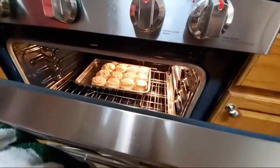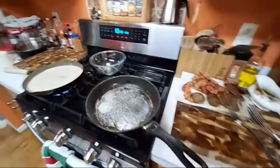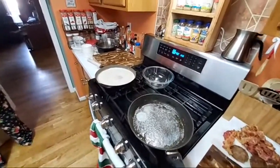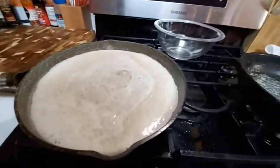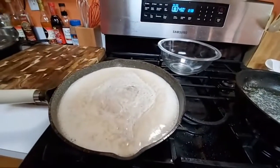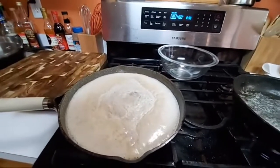Make sure my butter's not burning. There ain't nothing wrong with them biscuits. They're just waiting. They ain't done. The gravy's about ready here. When it starts doing that right there, it's thickening. 1, 2, 3, 4, 5, 6, 7, 8.